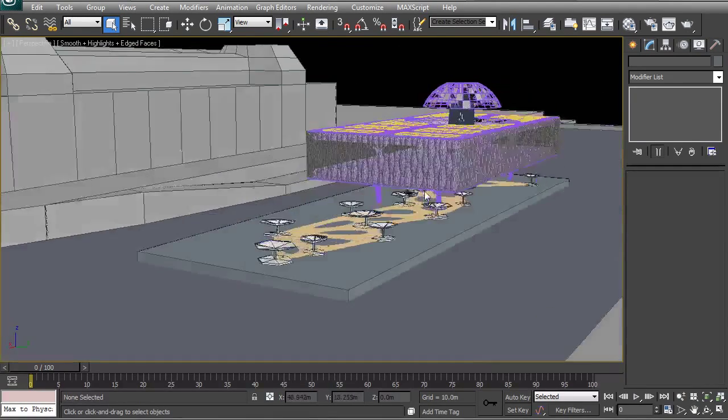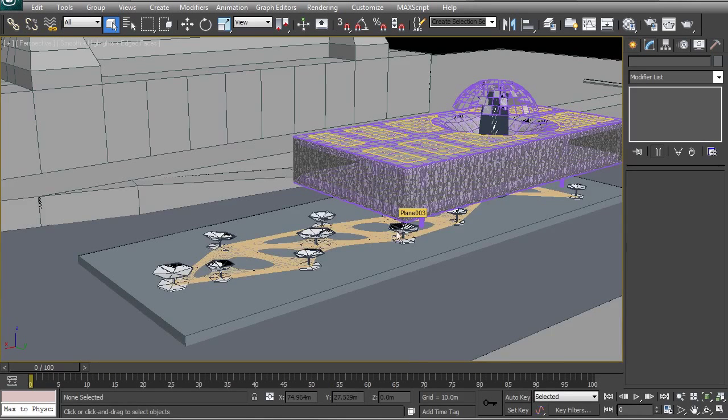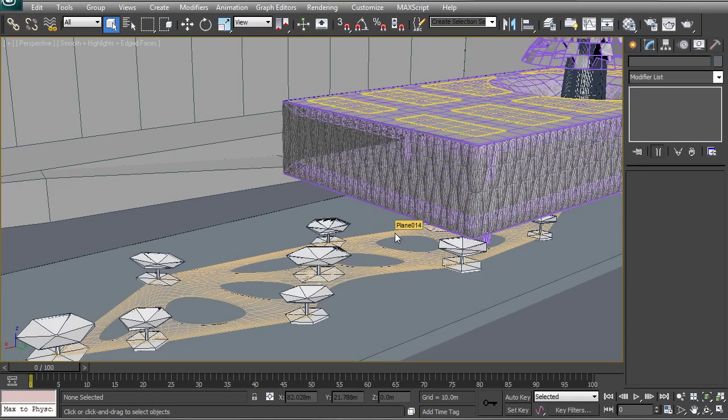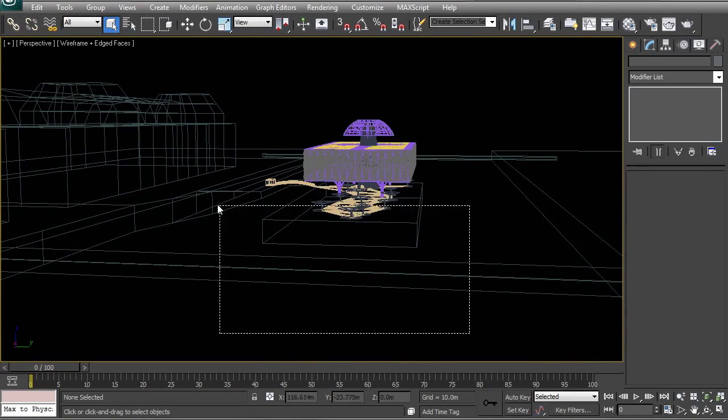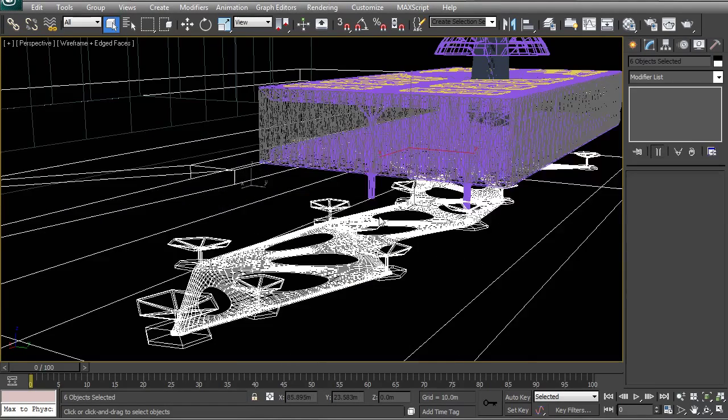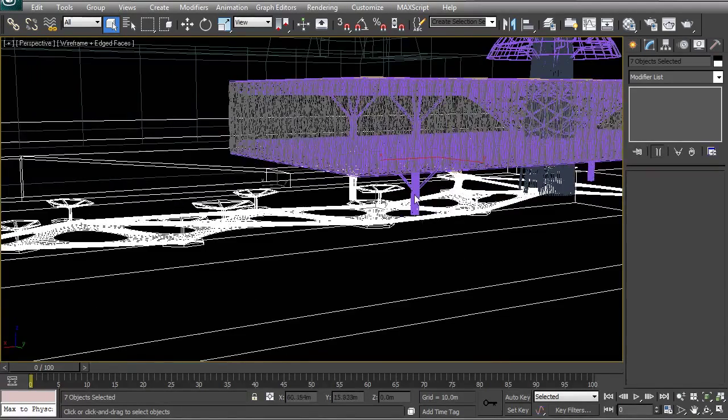So with those two important aspects in mind, we can then start thinking about which elements we want to keep when we extract our plans. So the important ones to keep are going to be everything that's happening on the ground floor, and we also want to include all of these columns.